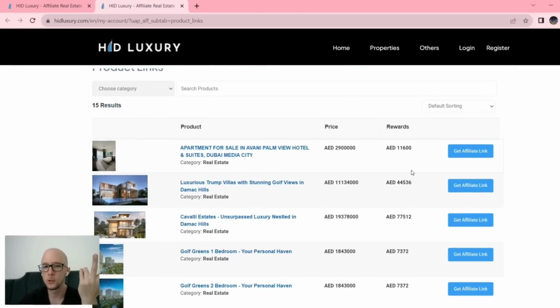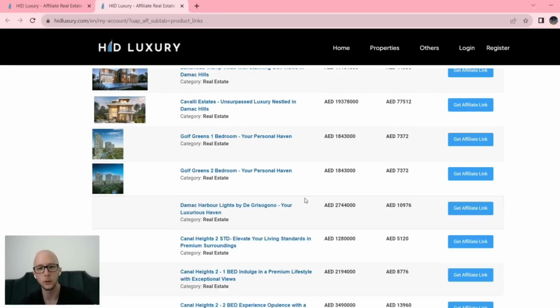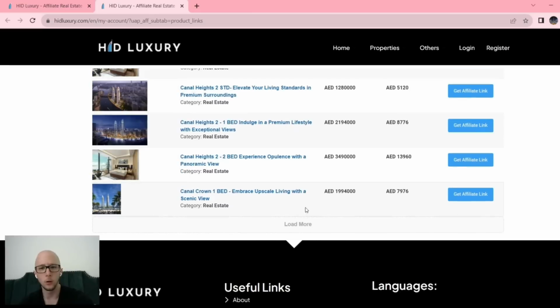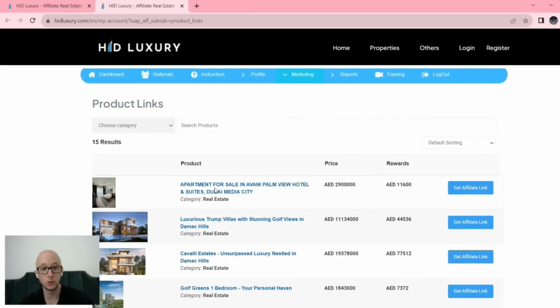Now, so-called more important part, the link to actually sell properties. So say you have a client, you have someone who may be interested in one of the properties here in Dubai. You're like, hey, I got something in mind, like what are you looking for? ABC? Okay, I got these options. So you see all the options that we have. Obviously you can load more. At the moment I think we have 30 plus, I'm not sure how many. And you just can simply either click it or get affiliate link.